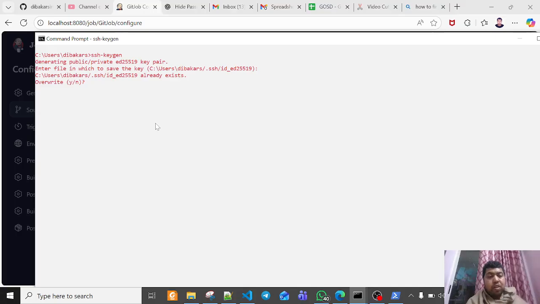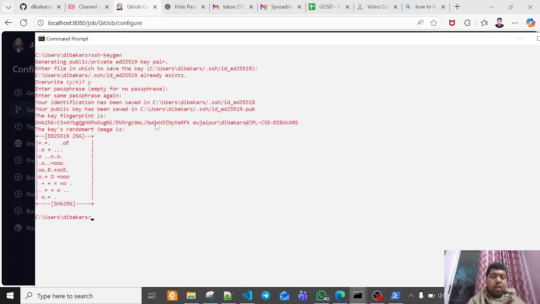That's why it's asking to overwrite; for your case, it might not ask. So I overwrite. Passphrase: no passphrase. Enter and enter, and then the SSH key will be created in C users, my user, .ssh.